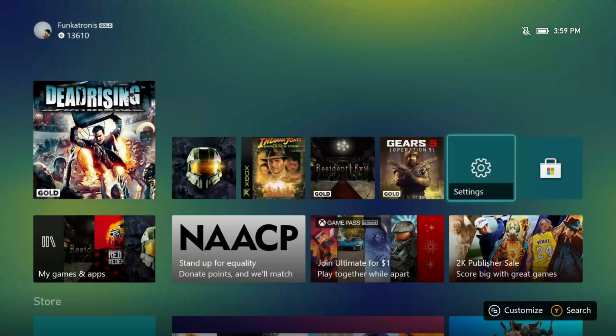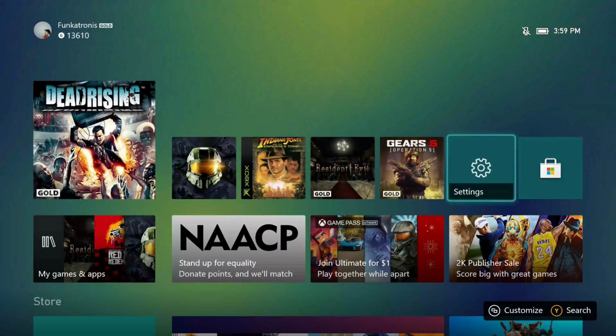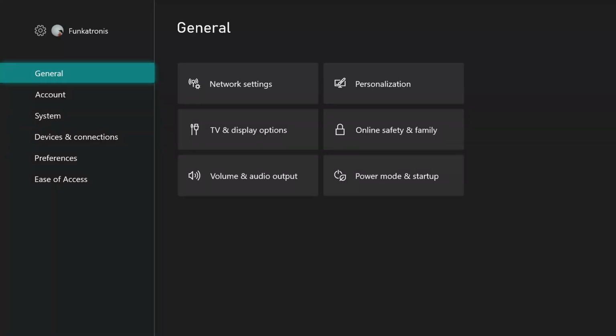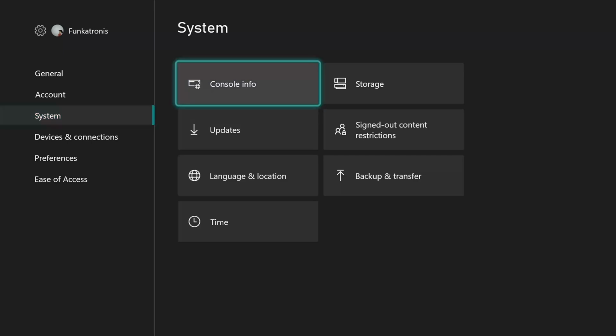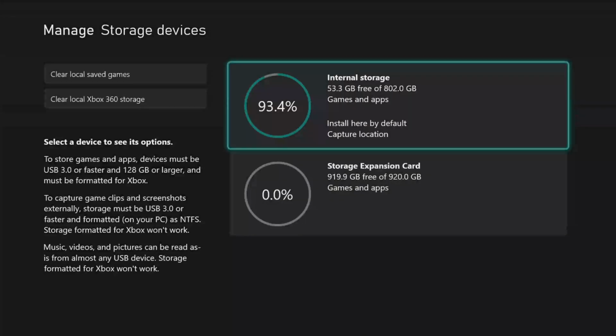We're back. So now we are on the dashboard of the Xbox Series X, and as you can see, I am going to navigate to the settings. So this is basically how you will end up adding the drives to your system. So once you are in settings, you will navigate down to system. You can see here where it says storage. You're going to click on storage.